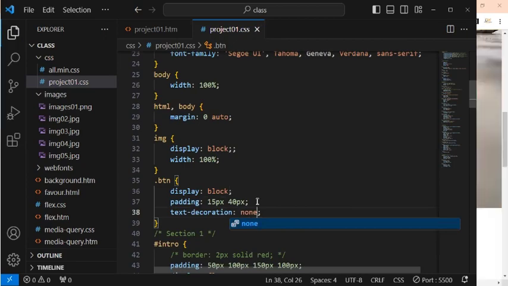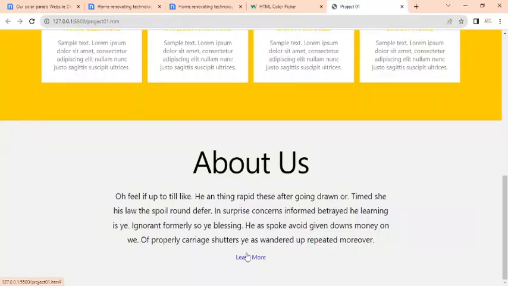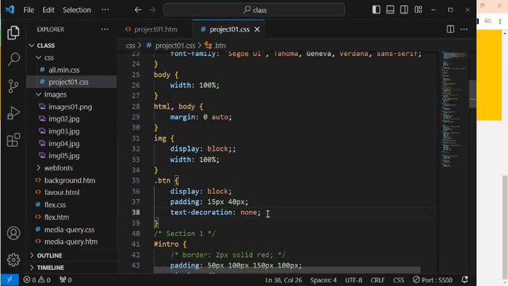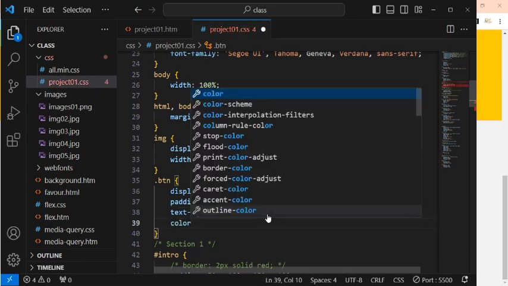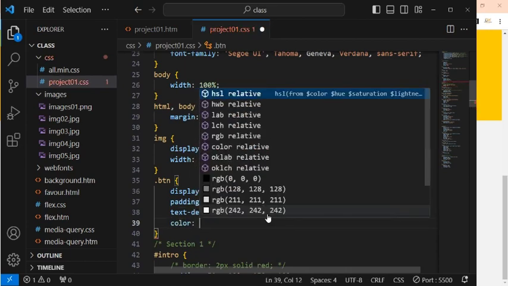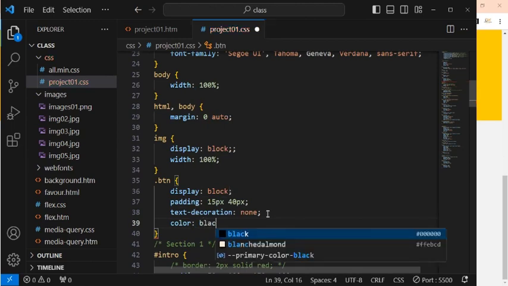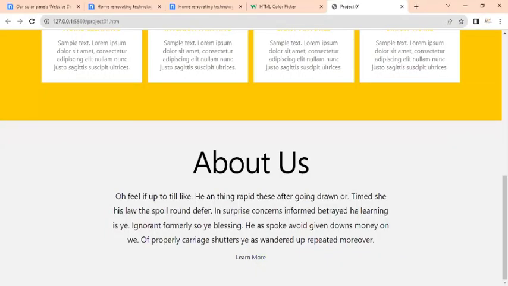Remember that there's always an underline when you're dealing with an anchor. I don't want that. And also, I want the default color to be black. I don't want the color to always be blue. So the color should be black. In here you can see that behavior. This color should remain black. So this color now is black.